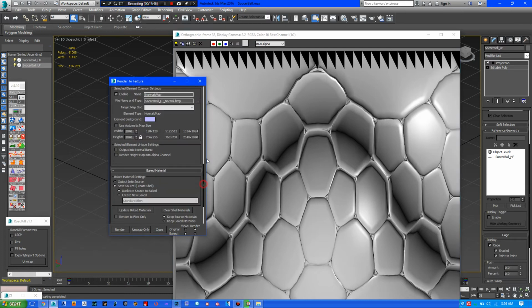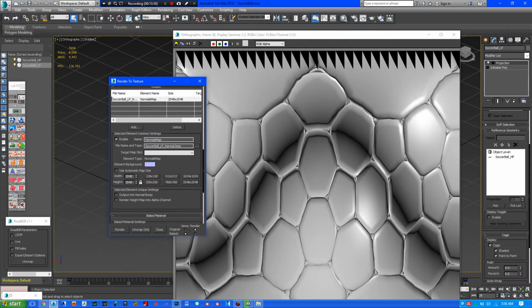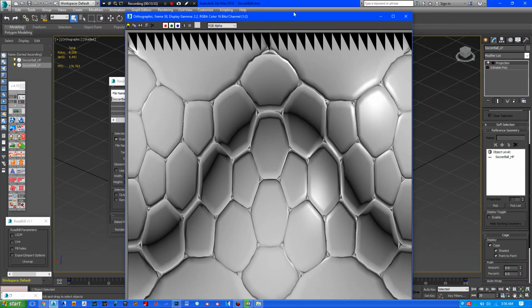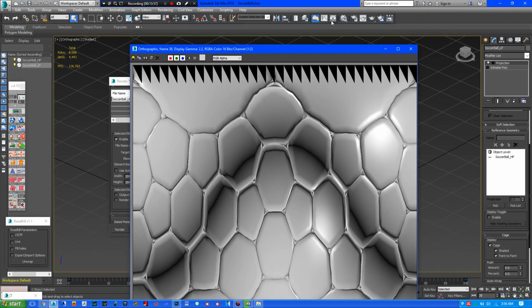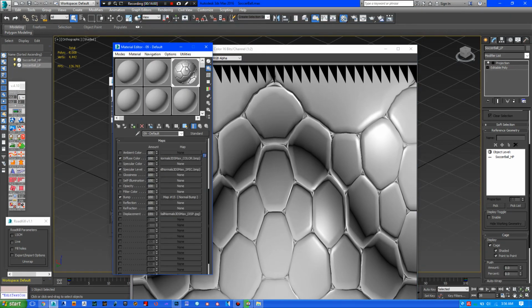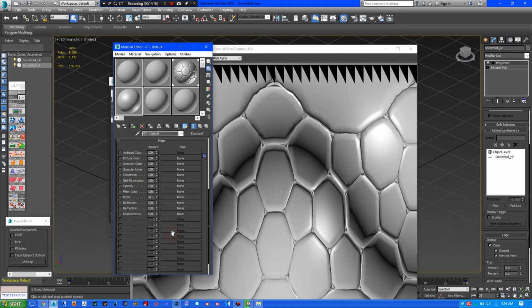Alright, so let me double check and make sure that I actually did the normal map. Okay. So, there you have it. It does look like it's just flipped over with the light facing a different way. So I'm going to go over here and create a new material, and before I do that, I'm going to set the material underneath to a more proper material shading with specular. So what I'm going to do is go over to bump.